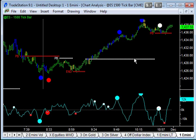I was long 27.25, got out with 4 points at 31.25. Wasn't a great entry. Should have held till the pro signal exit came out. But it was just nice to take 4 there. Had a couple of losses going into that. 2 3/4 points after 4 trades. Just couldn't get it right.